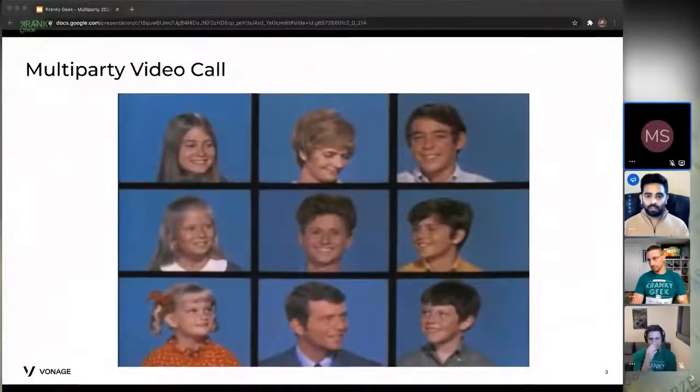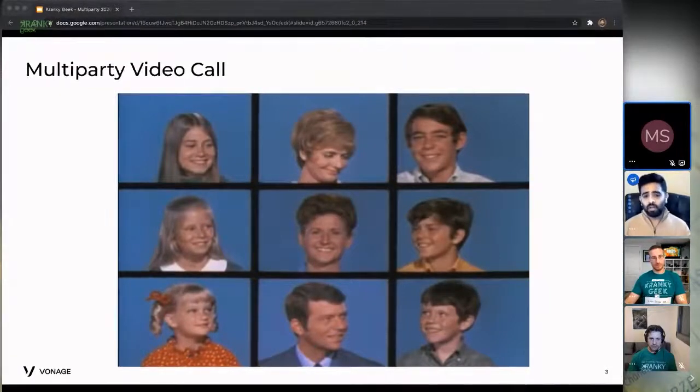So I stole this slide off the internet, and I must admit I've never seen The Brady Bunch before, but I found this image quite useful to depict the most typical layout that we see in our customer applications. This is known as grid view or gallery view in the industry, and we use it to chat with friends, colleagues, family, and for any different event that we have. If I look at this layout on a MacBook Pro 16-inch, 9 people with these widgets translate to about 320 by 180 QnHD, or typically in other devices, we see QVGA. And I am taking device pixel ratio into account here so we can have the proper layout and widget size.